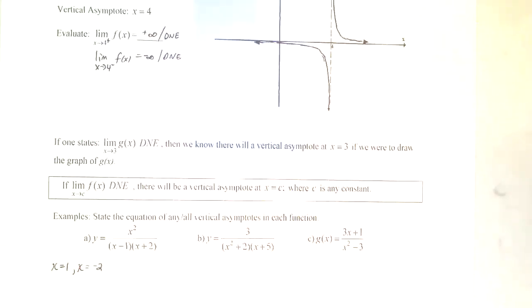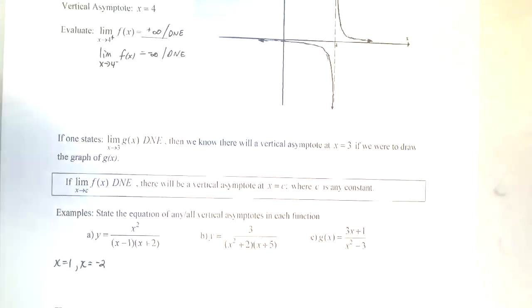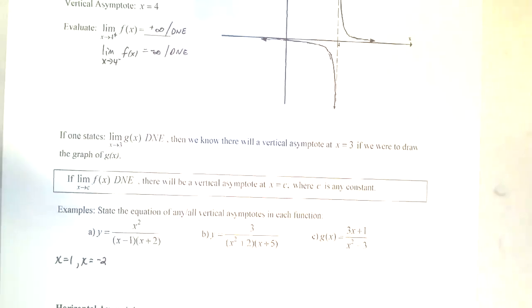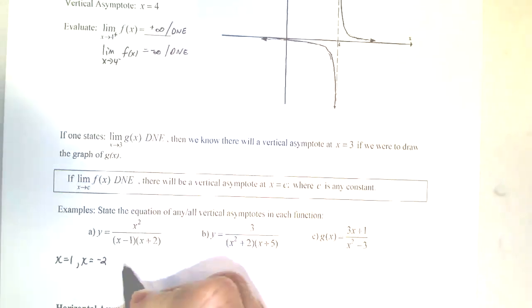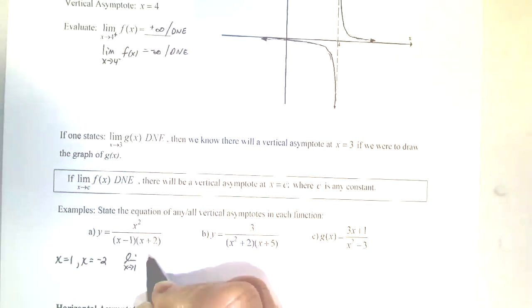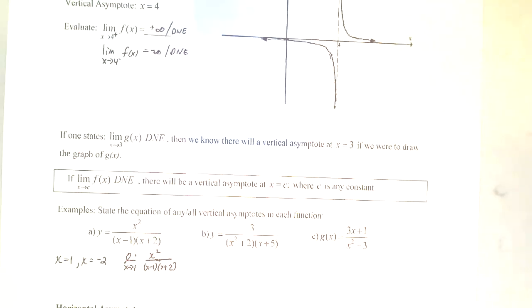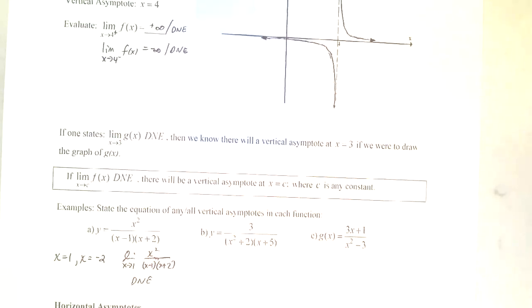But as someone said, why is there a vertical asymptote? Why does it have 2 vertical asymptotes? The answer is not because x doesn't exist, but rather the limit as x approaches 1 of this function can't be calculated, because remember back in the first chapter we learned to play with the functions so that we could sub that value in. You'll never be able to do that here. And so we go, oh, okay, the limit doesn't exist. That's the real reason why there are these. If you took the limit as x approached negative 2, same thing, it doesn't exist. This is just a bit of a refresher on how you find these asymptotes.